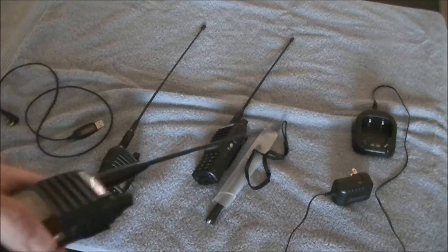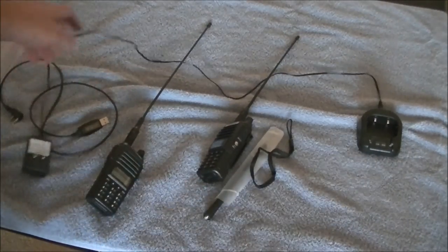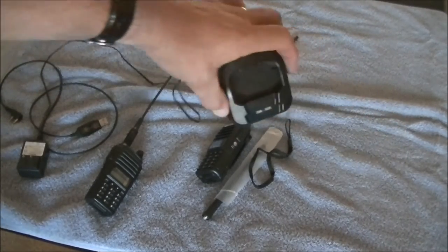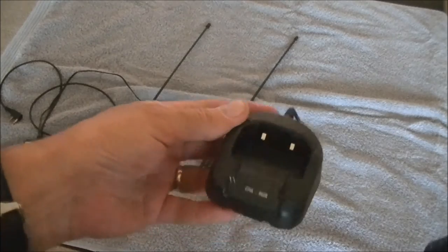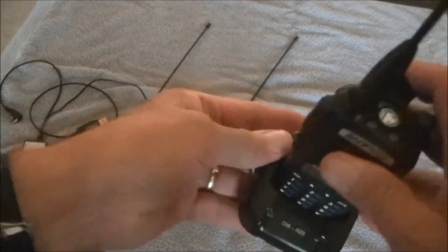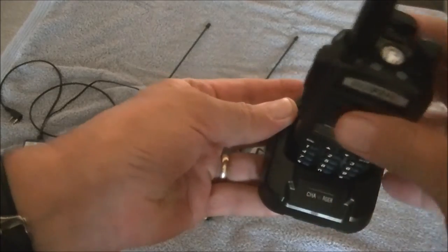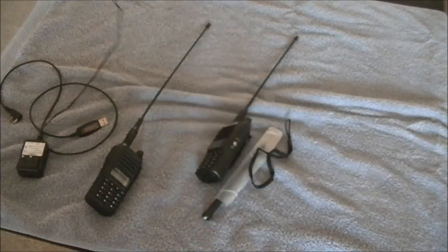It's great — I just toss this in the bag, and one battery lasts the whole trip. In fact, two or three trips before I need to recharge it. The charger — well, for 27 bucks you kind of get what you pay for. It's pretty cheap-feeling and sometimes you've got to jiggle it to get it to light up showing it's actually charging. A minor annoyance but nothing too bad.